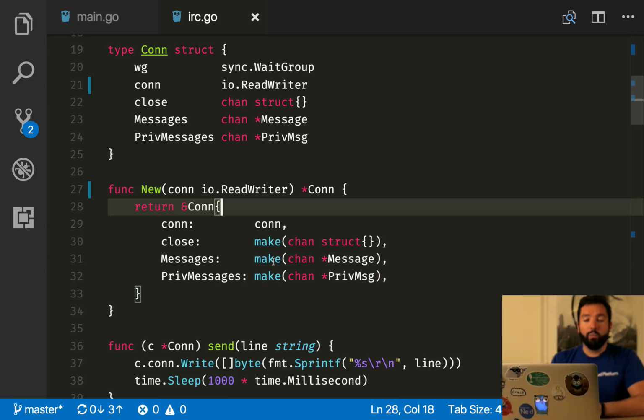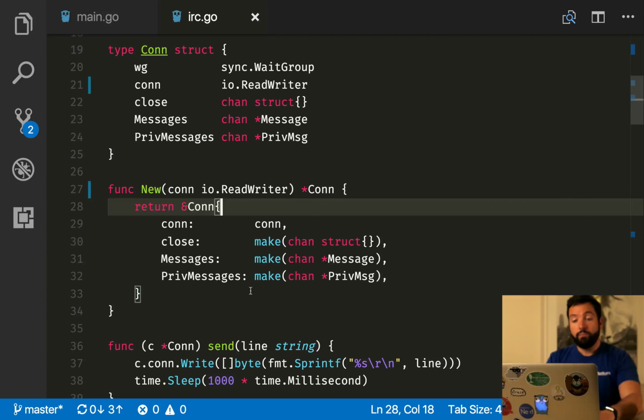Why is it better? Because what if I want to test this code? Well, turns out that before I had to create a connection, or at least a mock for a connection, which is actually not that easy. But with this, I can simply use something like a buffer of bytes. It is that simple. And actually we could write some tests. I might do it, I might not. I don't think I will do it, but I will leave it as an exercise to the watcher. So imagine how you would write a unit test for this.